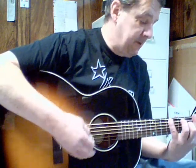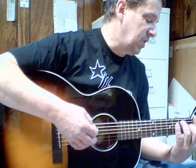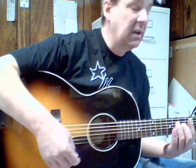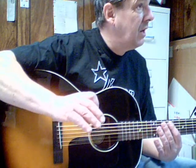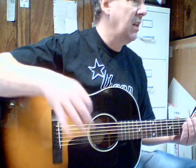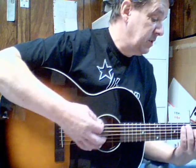And again, when I'm doing this, see, I can just kind of mute it by chopping at it and then letting up on the strings. And again, that allows you to play real tight sounding stuff, especially the rhythm, because you're not letting the thing just keep ringing forever. So that's something to work on.